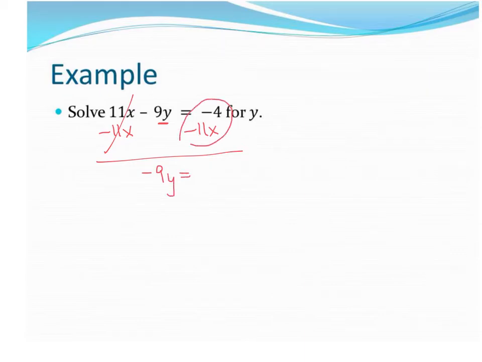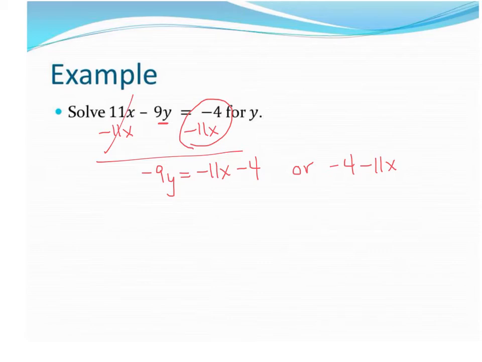That cancels, negative 9y equals. So this you can write two different ways. You might want to put the x first, so it's negative 11x minus 4, or you could write negative 4 minus 11x. The first way would be more in slope-intercept form. It doesn't matter at the moment because we're not headed directly into slope-intercept form. So you pick. Also, the standard way to write things is in alphabetical order with your constant at the end, so that again goes towards that first way.